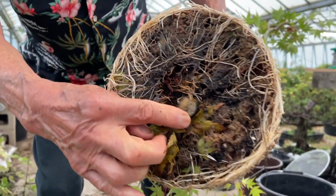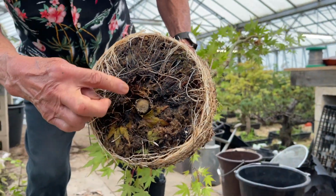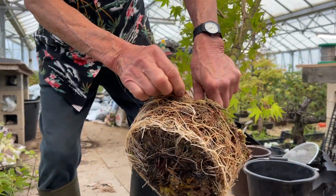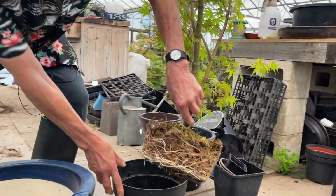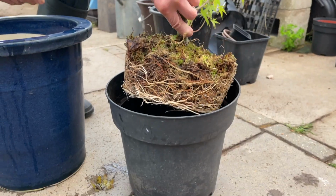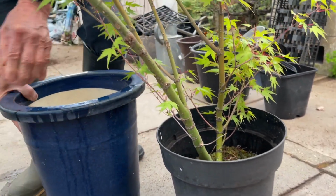That's where the branch was cut. So there's no cheating, no sleight of hand. And in just 2 weeks, it has filled the pot with those roots. So that's going to go in a flower pot now. This transition stage, we're going to put it in ordinary compost.